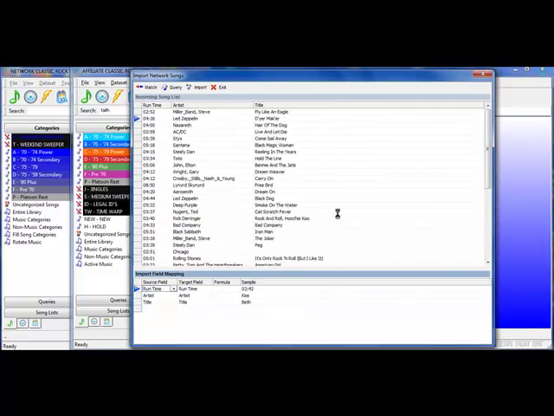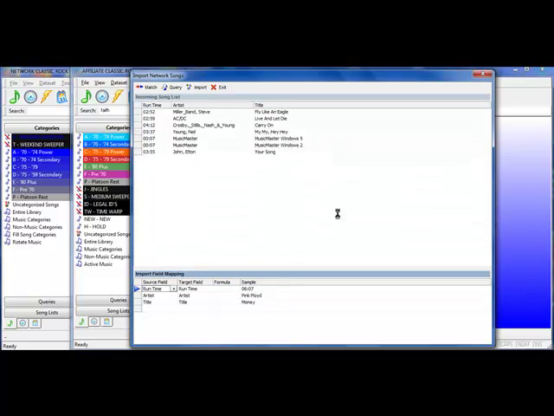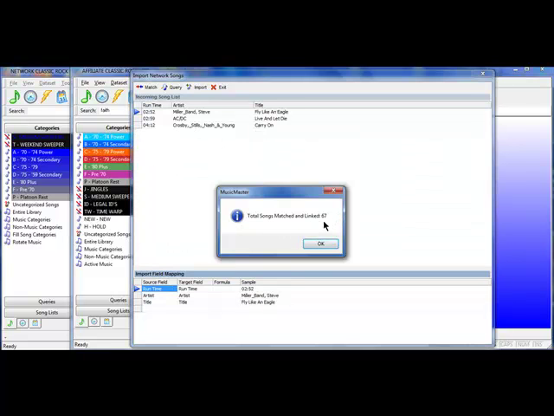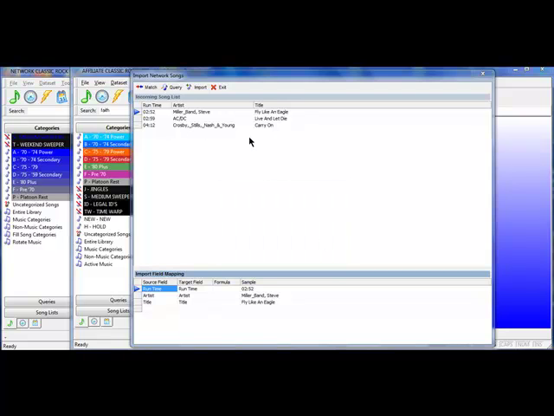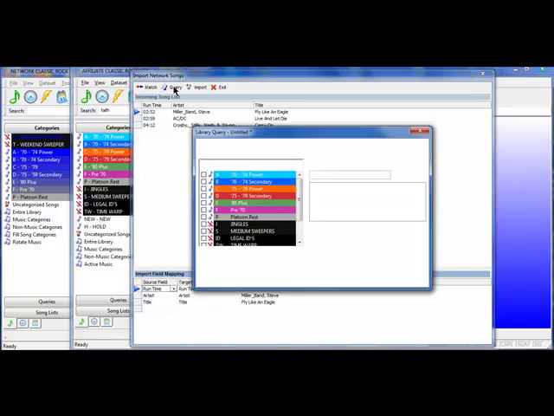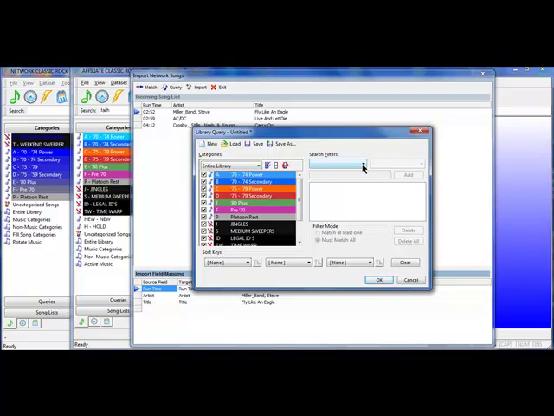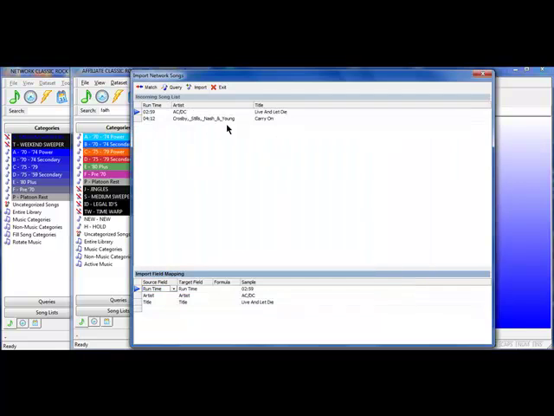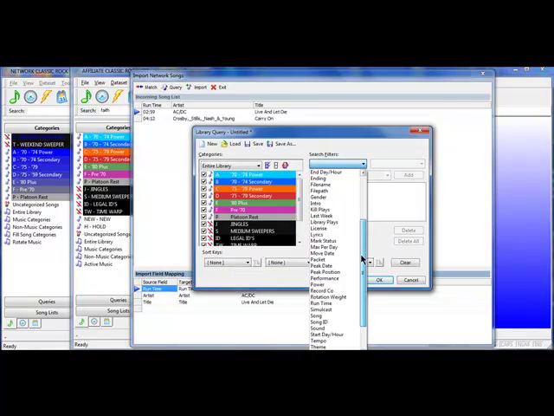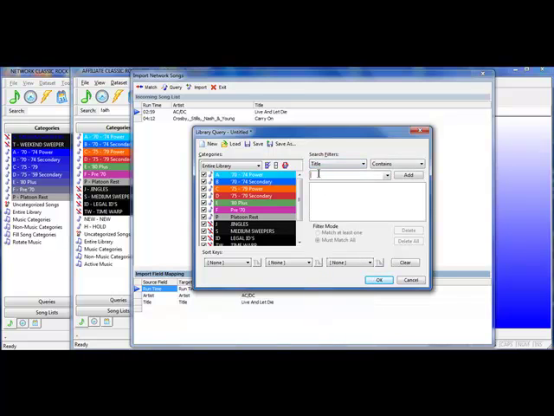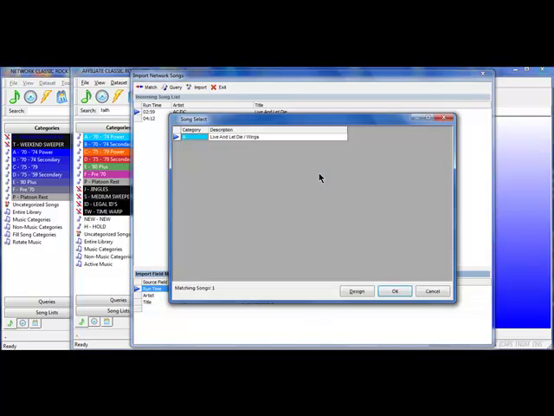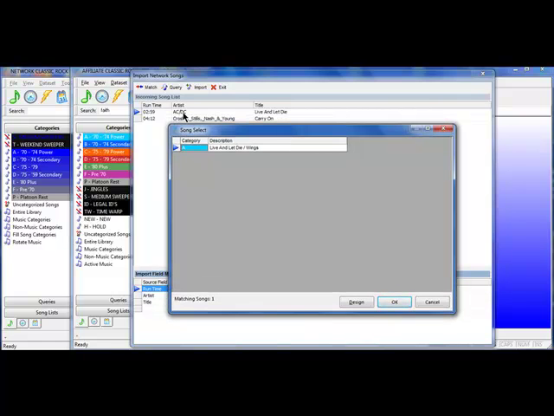Music Master now processes looking for matches. 67 of the 70 songs matched. We have 3 to determine a match. So we'll use Query to do that. You can see in this case the artist is AC/DC, but the only version in this data is by Wings, so this is not a match.